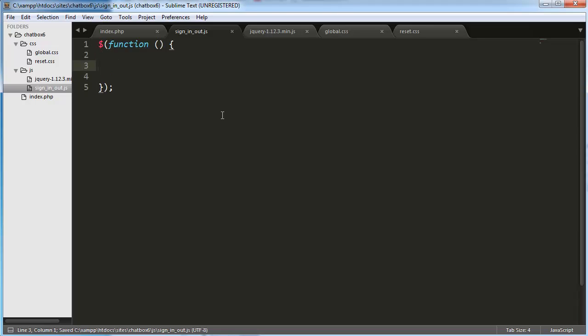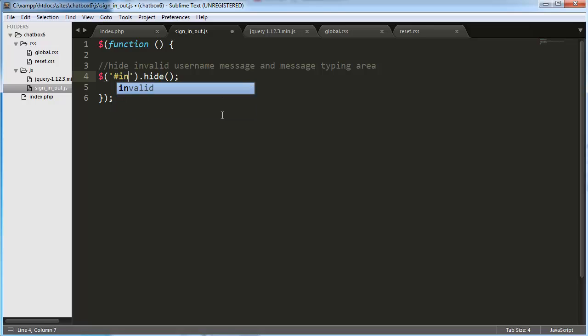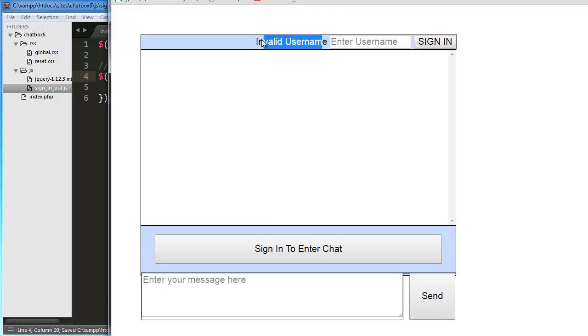And first thing we're going to do is hide the invalid username message and message typing area. So first we're going to hide the invalid username message, which has an ID of invalid username. So it's going to hide this right here. If you refresh it, it hides that.